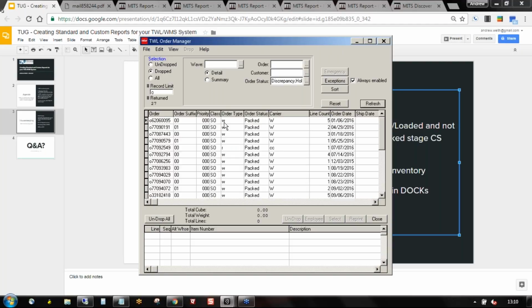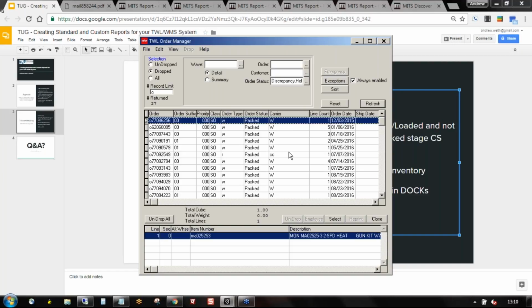And you'll see here, I have a bunch of packed orders. Let's sort this by order date. I have a bunch of packed orders. I can see by the carrier here that these are will calls. So someone ordered this in December of 2015. We have packed it and have it sitting on a will call shelf, and we've yet to ship that. So maybe we need to audit our will call shelf. Is this gone? And we just never shipped it, so we haven't invoiced the customer? Or did this guy really not come and get this, and we should cancel it and put it back on the shelf?